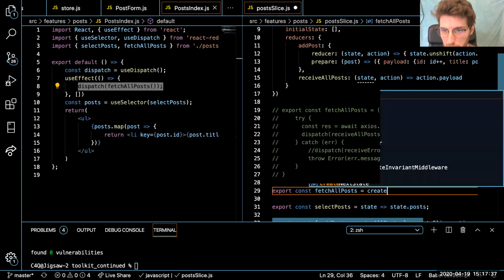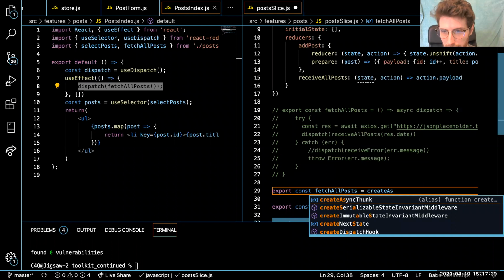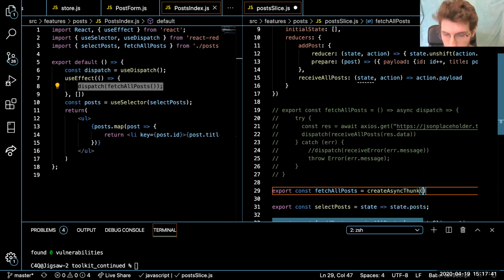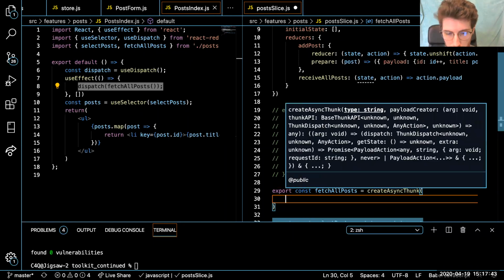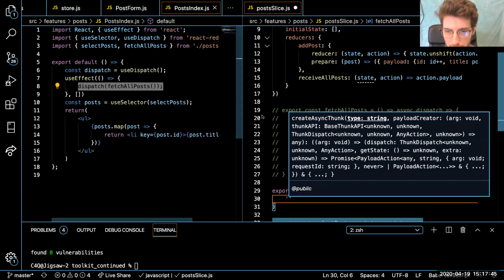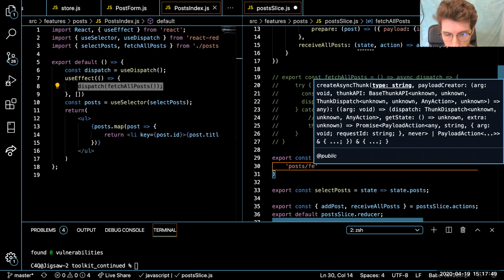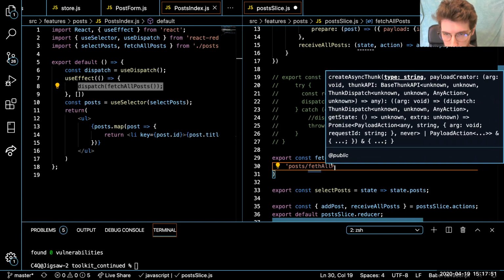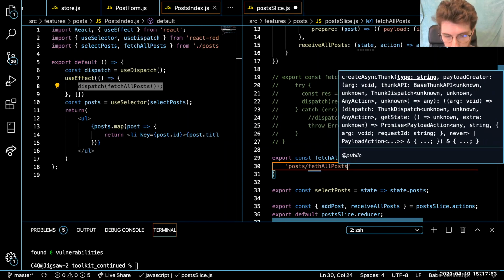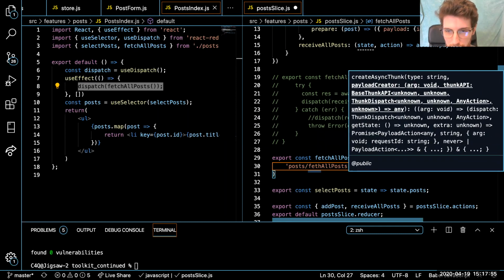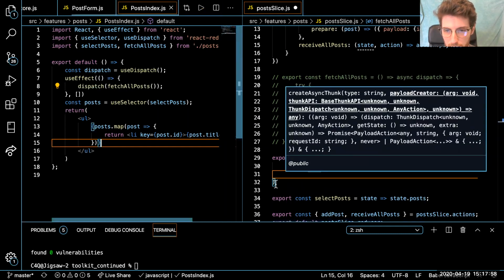But this time it will equal createAsyncThunk. This is a function. First argument is the name. So I'm going to say posts slash fetchAllPosts. Okay, so we're saying we're going to fetch all the posts. And now the second argument is a function.